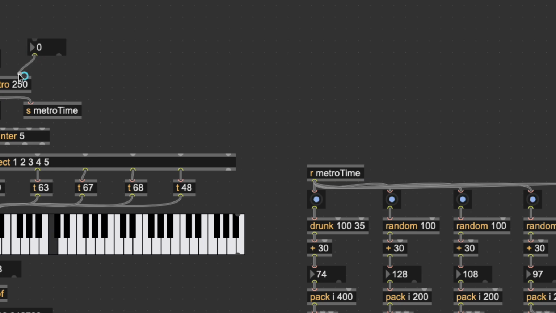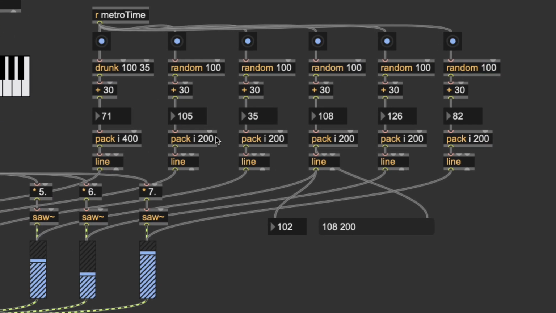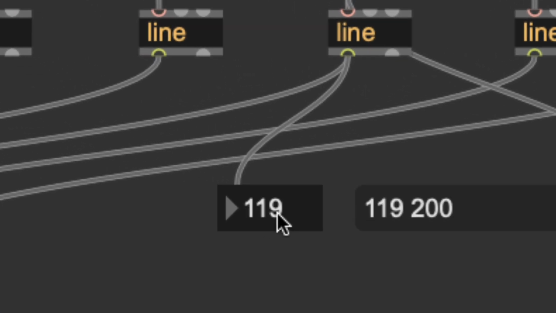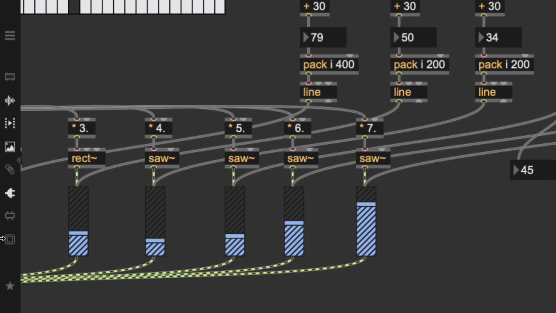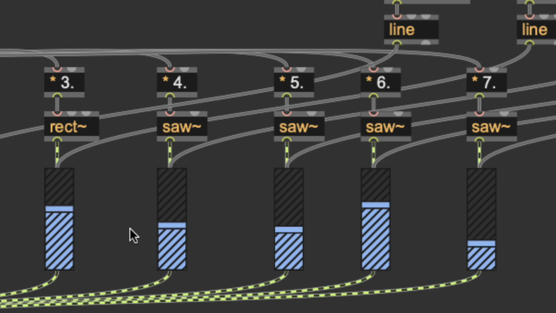If we make this like 600, watch this little box here. Instead of it going instantly to that next number, it's counting up to that next number, counting down to the previous one. That's how much time it's taking to get from one number to the next in milliseconds. So you can see all these values, instead of jumping instantaneously to another value, they're moving in slow mo. They're sliding up. It's basically creating sliding instead of instant value changes.